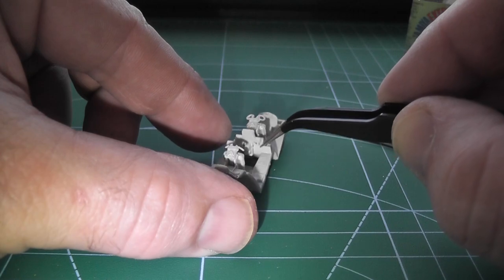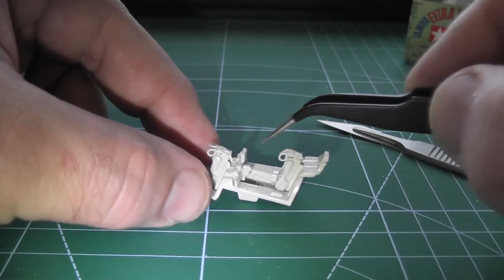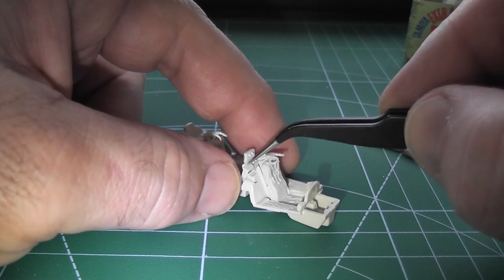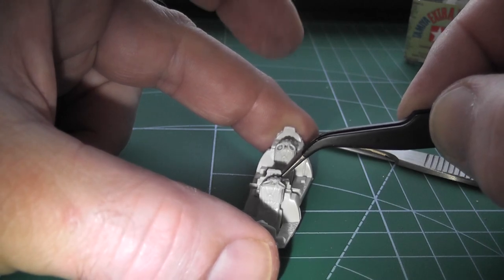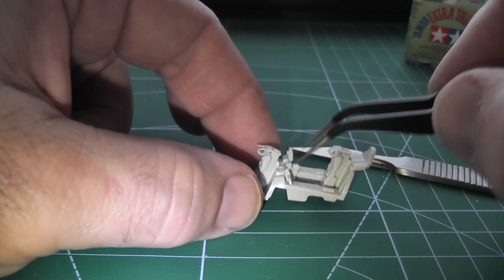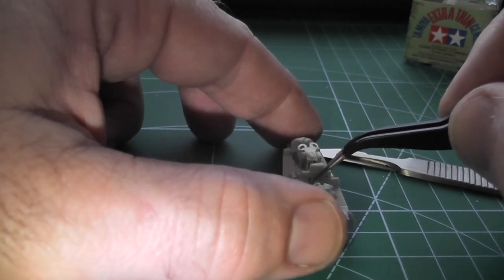So that's the dashboards. Well, all right, we'll call it a dashboard. It's fitted, seats are fitted. Seat belts and everything are moulded onto the seats, so they're just going to take a little bit of crafty painting. But generally, like I said, I don't think that's a bad looking cockpit at all.